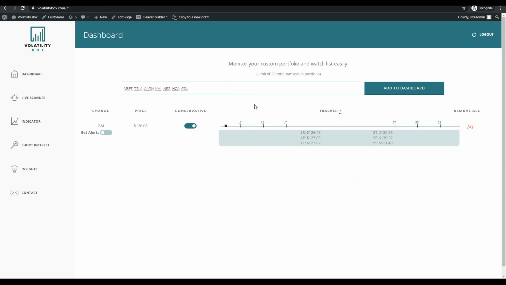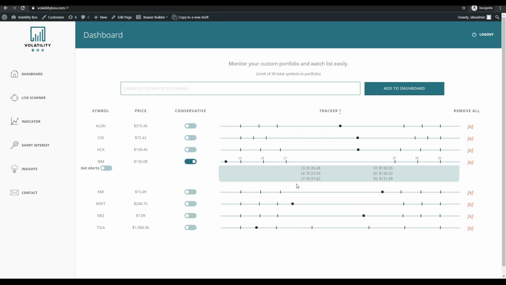Come into our dashboard. You can have up to 30 symbols in your portfolio at any given time. So if I go ahead and add these, you'll notice that we very quickly have our volatility box levels for each of these stocks. Now I can switch all of these over to our conservative levels. The conservative is the volatility box levels that we use whenever we have a high catalyst event like earnings. It gives us more confidence, gives us at least wider room to expect for at least the post-earnings reaction for this increased volatility into the markets, and it gives us a really nice place in which we see price action typically start to reverse from, at least hitting our first target.